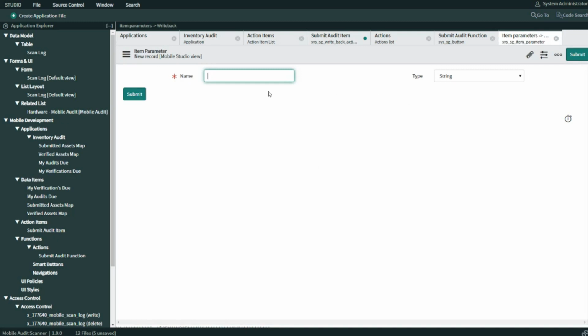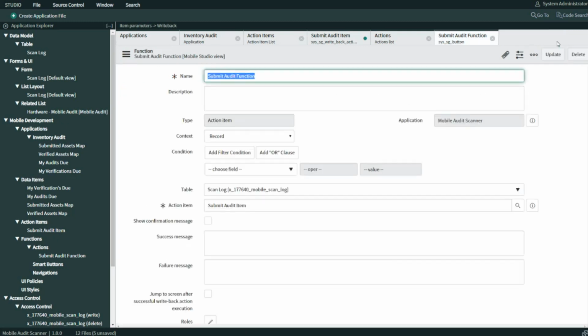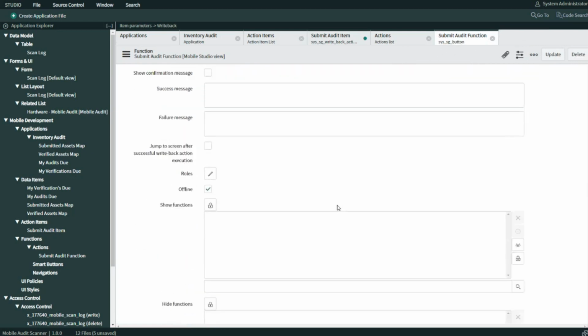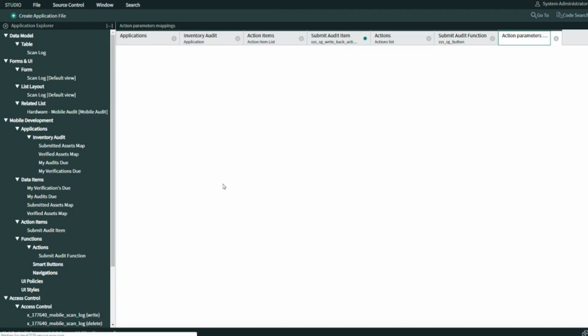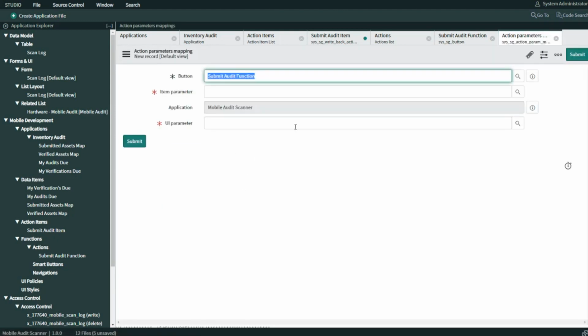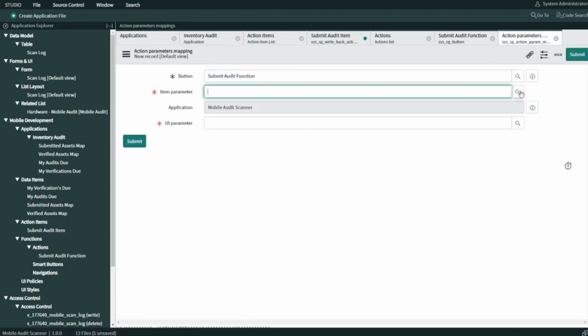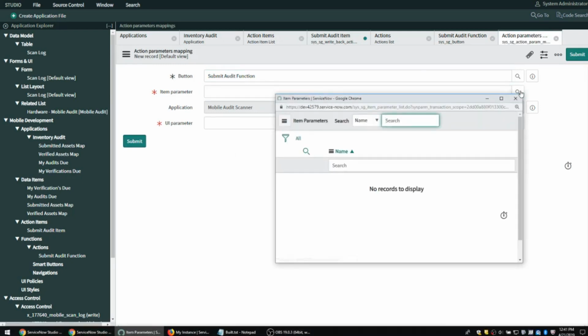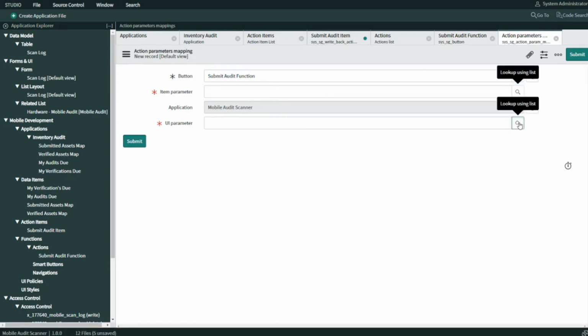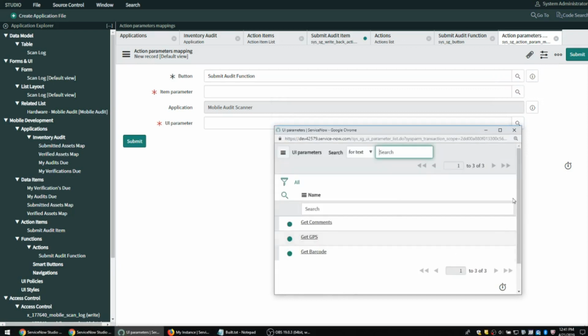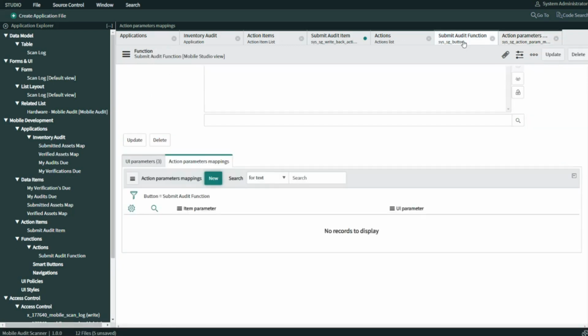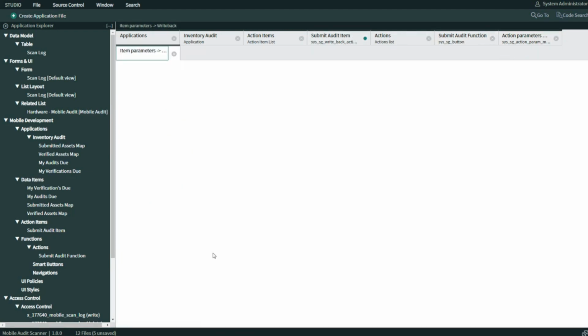So for the first writeback, we're going to say they're all going to be string. They need to actually be done before we make the mappings, which I'll show here. So the mapping, I don't have one side, which is the item parameter, but the UI parameter I do have. So we're going to go back to that function and make those writebacks.